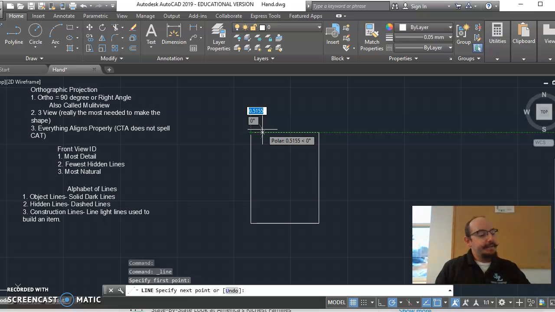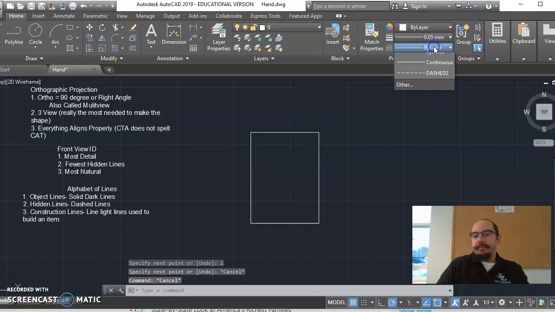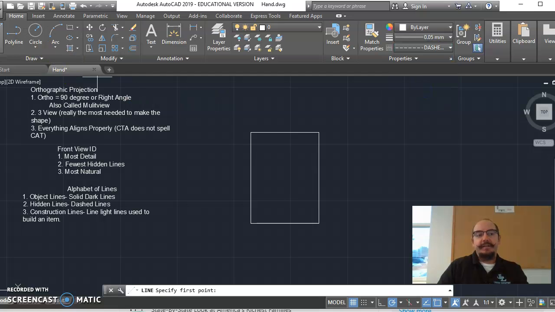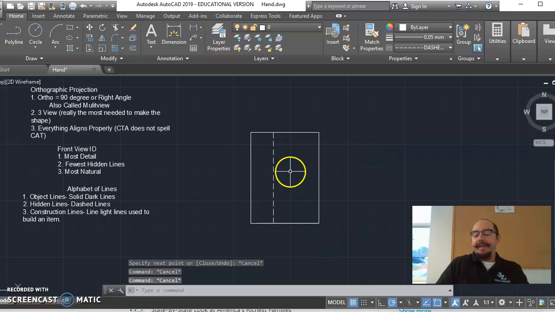It's located from the top left at 1. So I'm going to draw a line over at 1, enter, and now I have the hidden line located. I'm going to come up here and switch to my dash line, and you don't need to know how to do that in the CAD software yet. I'm going to draw a dash line all the way down. That would be the hidden line.